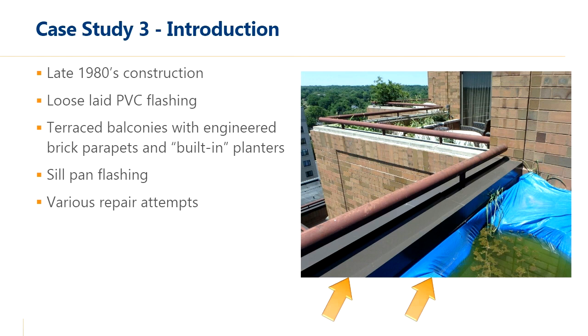Some of these balconies also had these planters. And you can see the blue tarp was another prior attempt to try to isolate where that water was getting into the wall. So, several attempts. These walls are actually an engineered brick masonry for the parapets around the terraces. So two wythes of masonry filled with steel rebar and concrete or grout. And that's kind of the structure. At the parapets, down below, you have a veneer masonry. There's also some sill pan flashing issues that were happening at this building, but those were a very minor part of their problems.